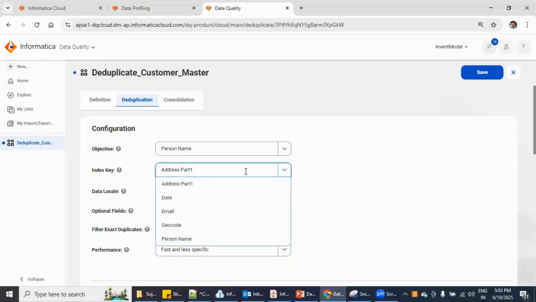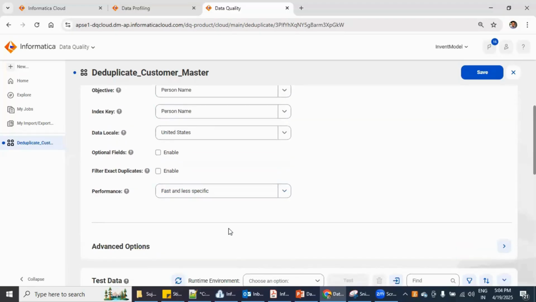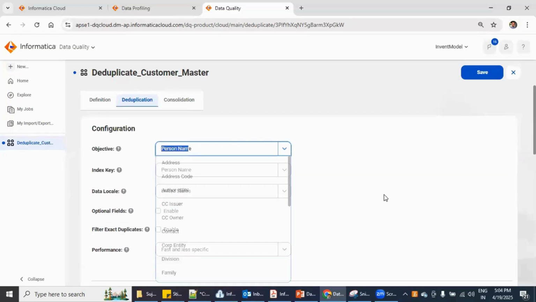In person name, what is the index key? We need address part one, date, email, geo code, person name. If we select this value, like we want to mark this index key as person name, then it will try to find the more appropriate value. These all we are keeping default. Let's keep first and last only, because this time we are going to create some records for person name.